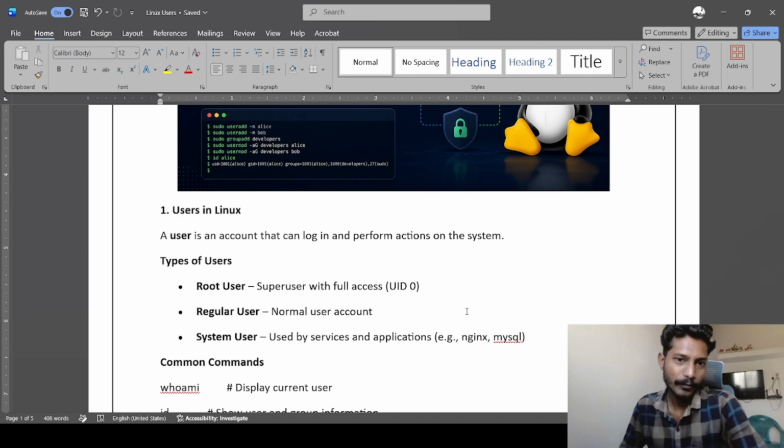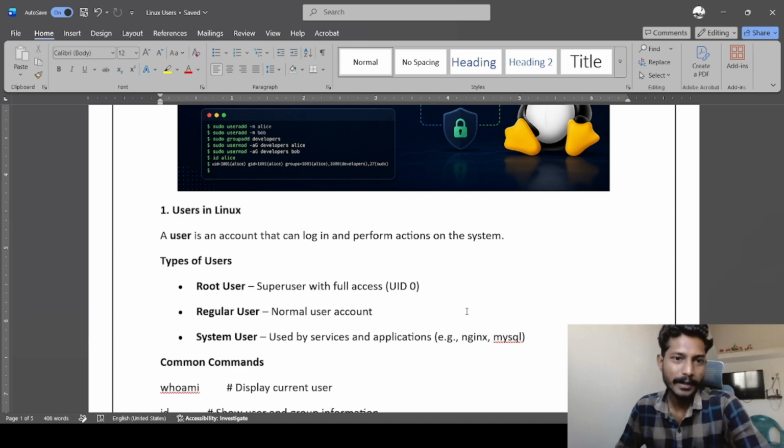If you are familiar with Windows systems, you will find users. Similarly, in Linux, you will find users as well. There are different types of users in Linux. First of all, the root user: it's a super user with full access.